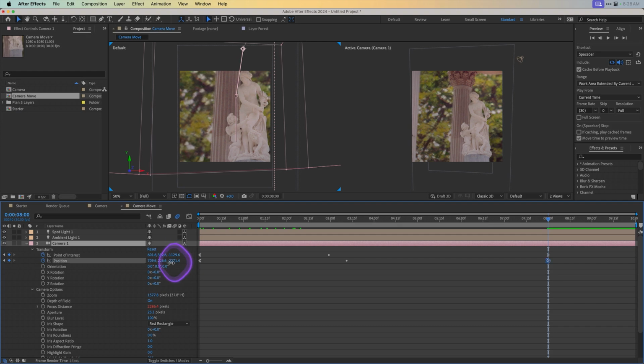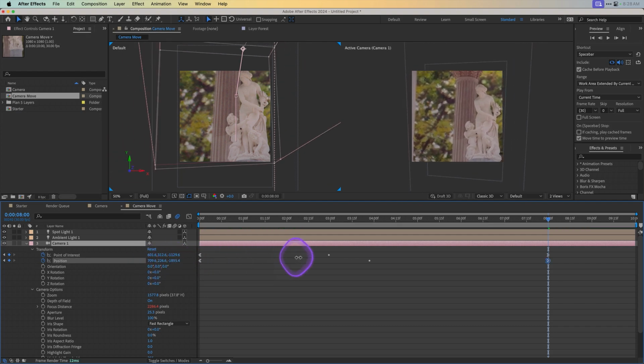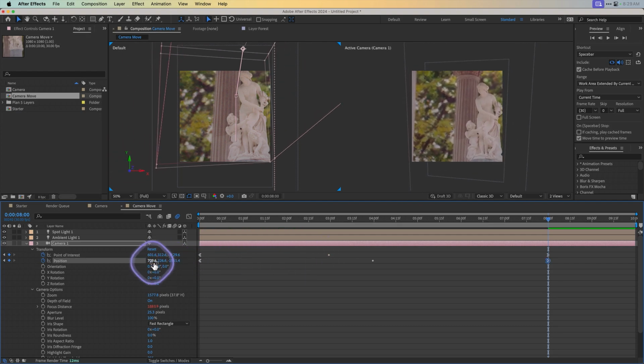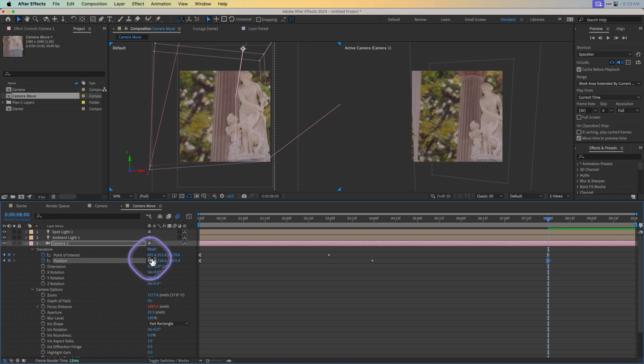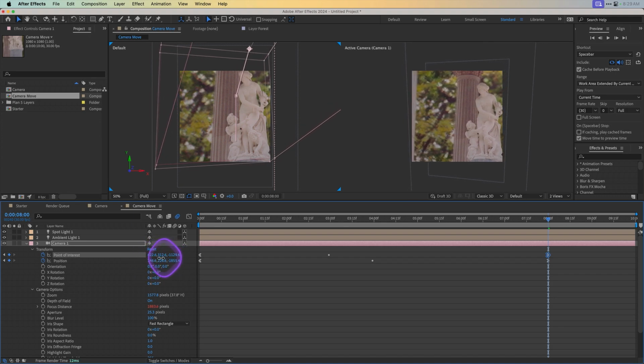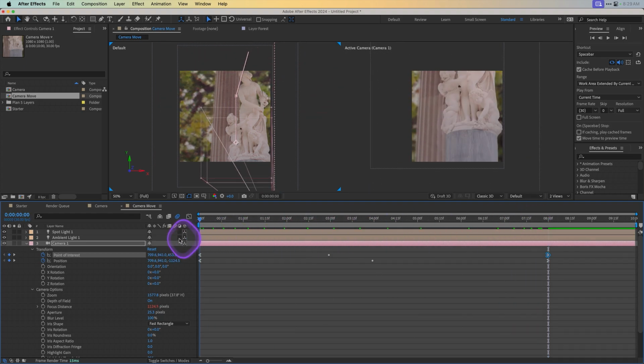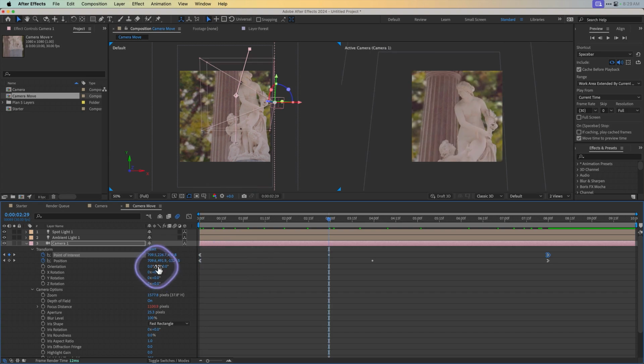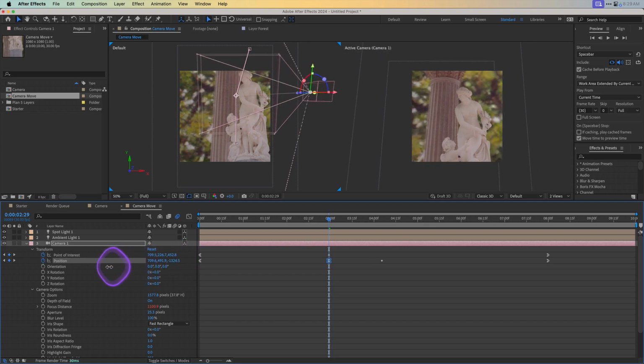So we'll take that camera position and just move it a little closer and swing it a little more to the right. And just tweak the point of interest. And you'll notice that the roving keyframes actually adjust themselves. It's pretty cool. Here, let's also start to pull the camera back a little bit so it's not so close to the subject.